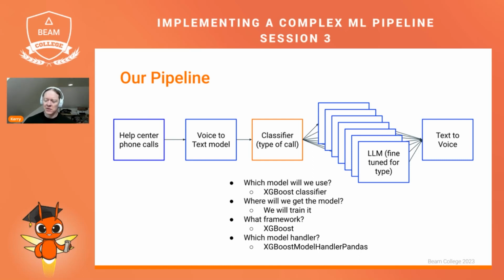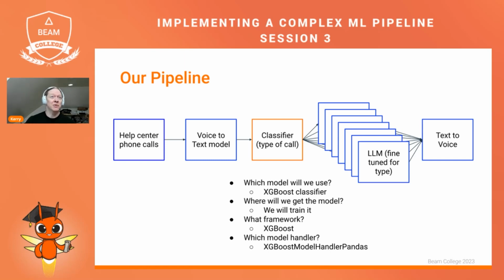So what we're going to do is actually train our own classifier. That won't be part of this exercise. I'll have a trained classifier, but I'm not taking a classifier from an existing source because I want to fit it to the data that we're using in our pipeline. We're going to get the model by training it ourselves.